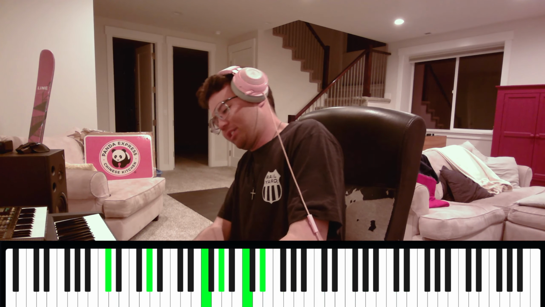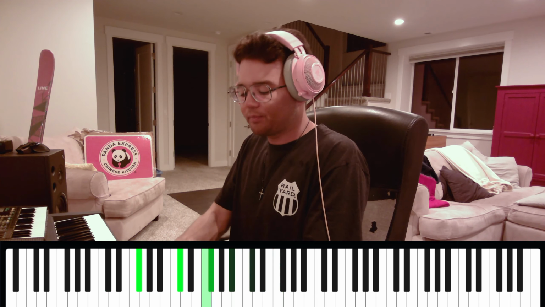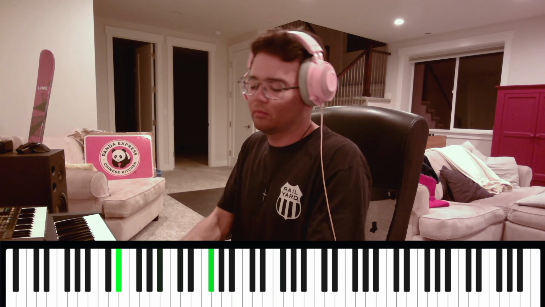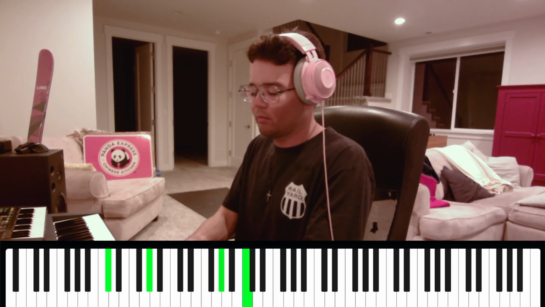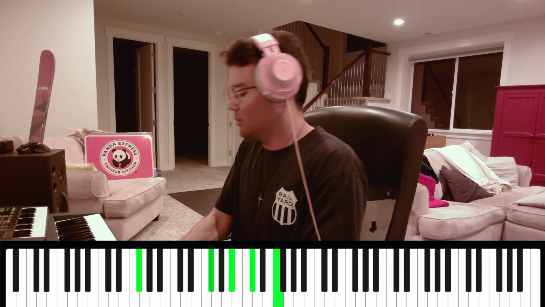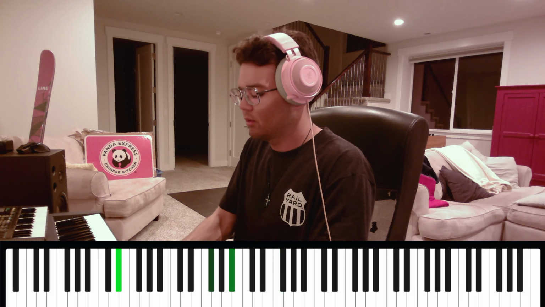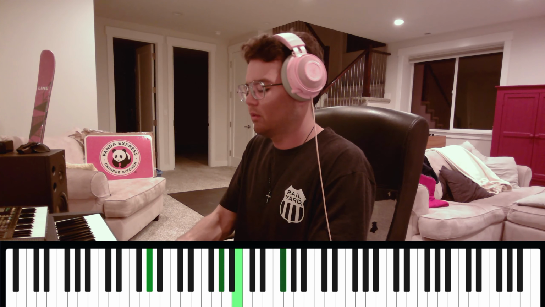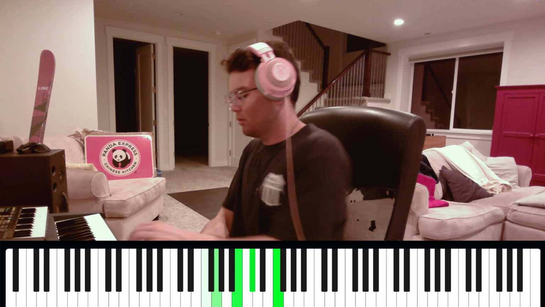And you can either play like this, or even like maybe one of these chords, like a 7 chord, to go back to here. And the song just repeats itself. And yeah, that's basically all there is to it.